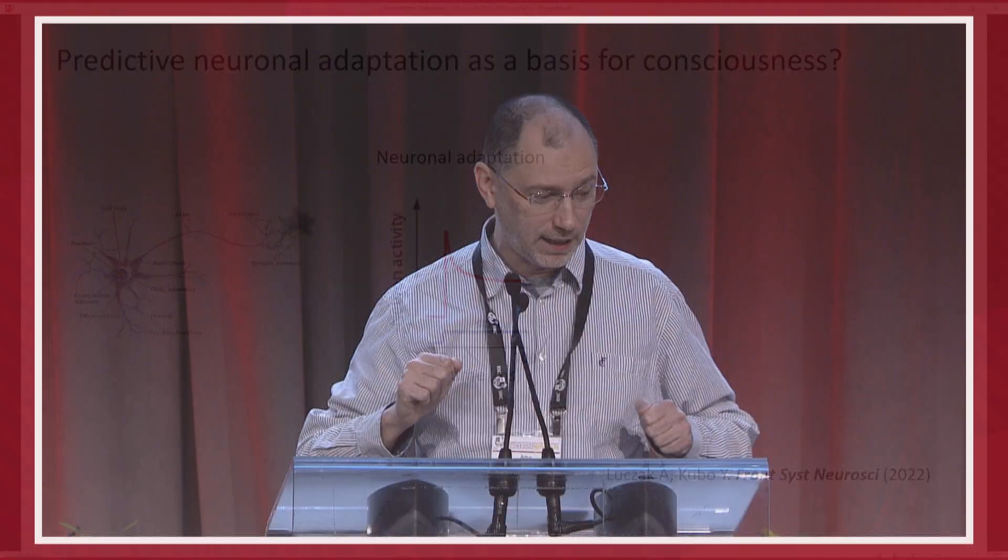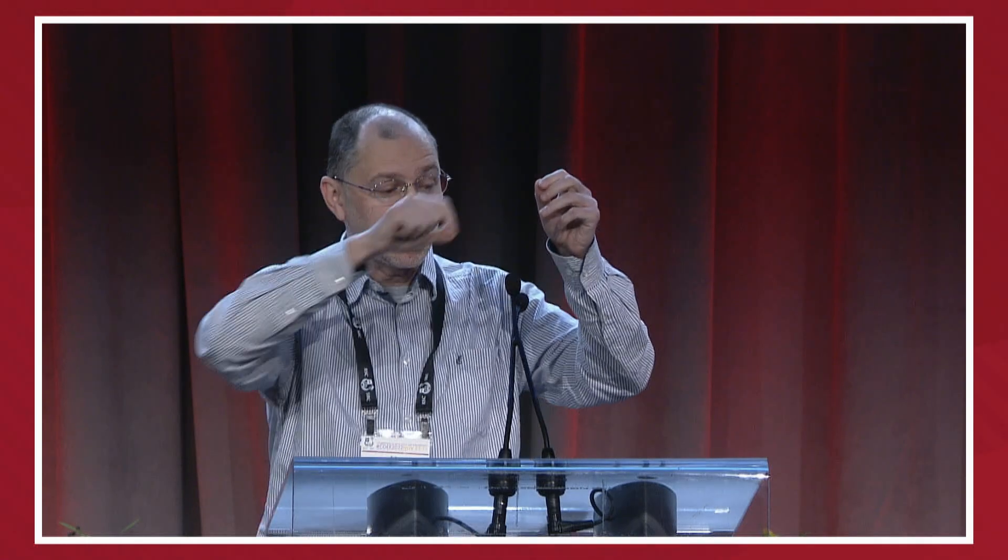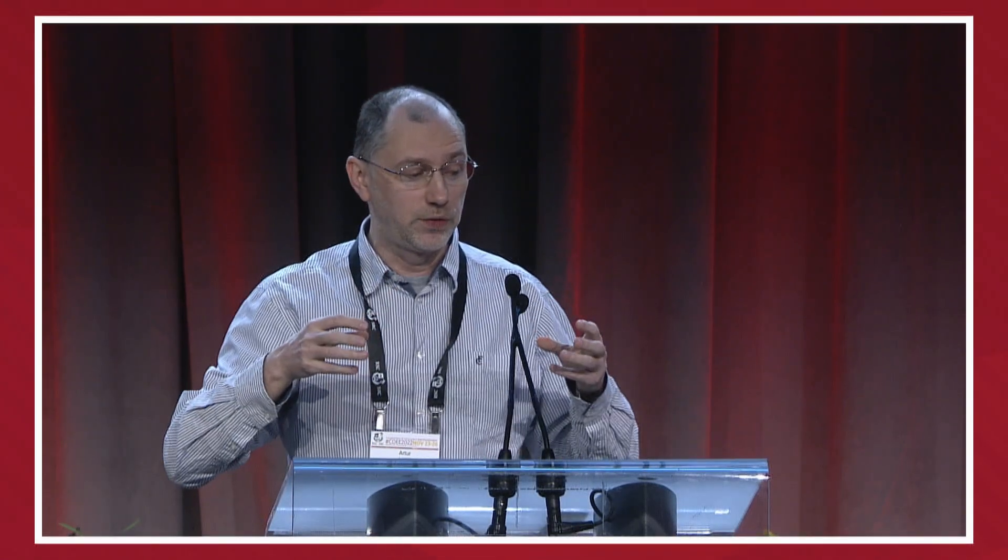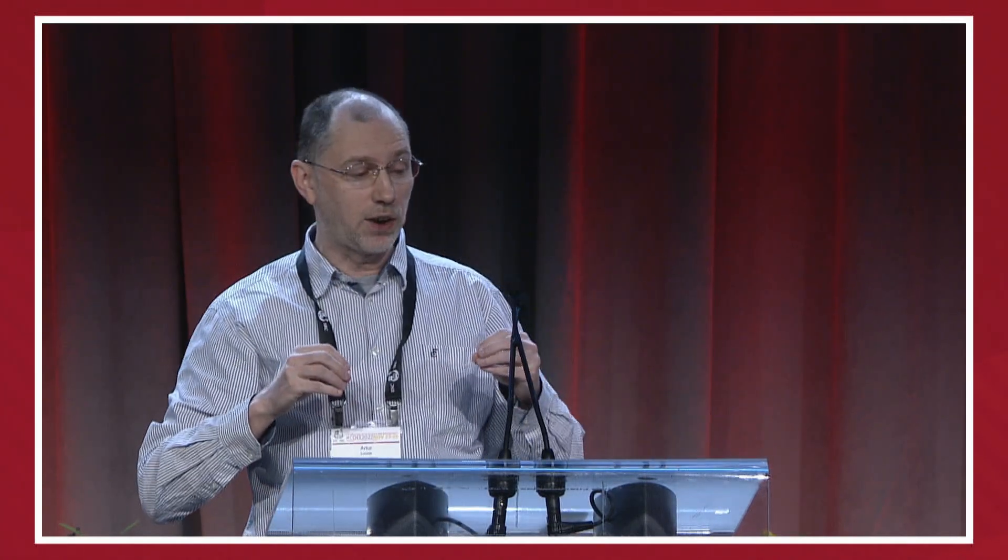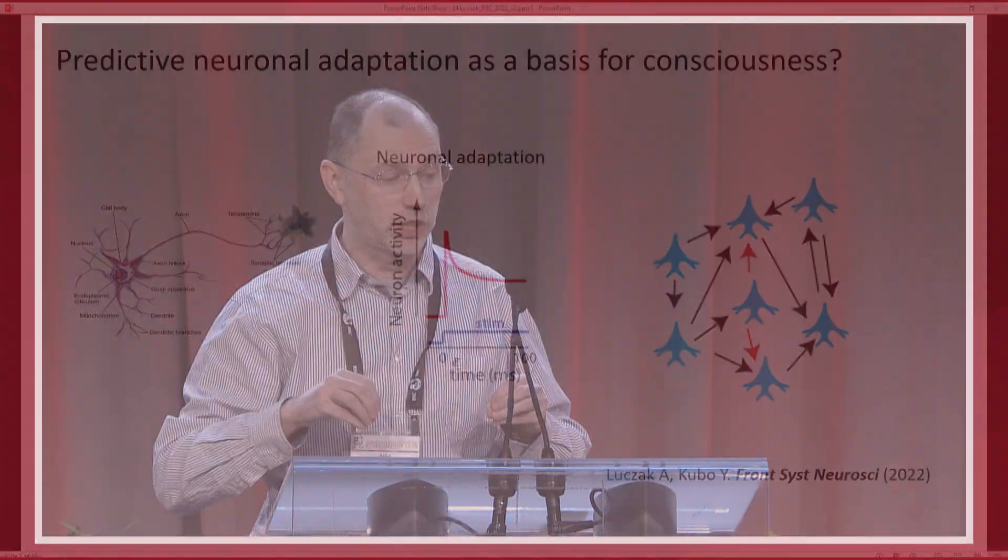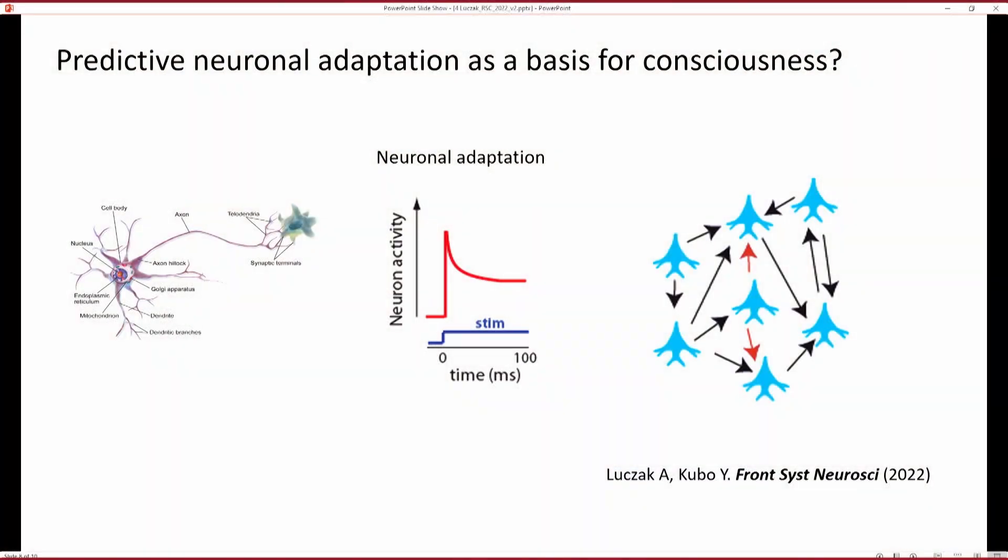So my interpretation of this is that neurons are adjusting its activity to predicted levels. So instead of doing this, in addition to doing this slowly by adjusting synapses, neurons right away try to adjust its activity to what they believe is really going on. So by having such neurons connected in the network, it gives much bigger power because now neurons are not only changing information, what is the stimulus, but also what are my predictions of each neuron and what are the expectations of each neuron. And this adaptation has something to do with consciousness is, as I said, speculations, but there are some evidences supporting it.